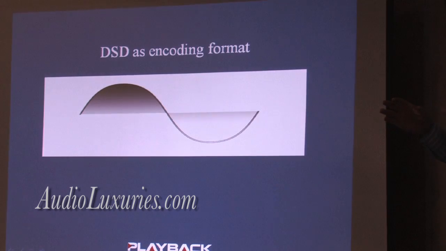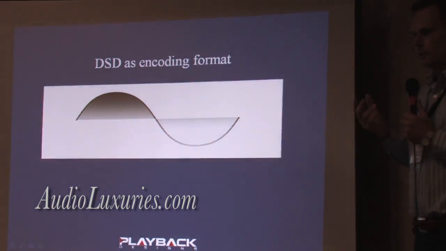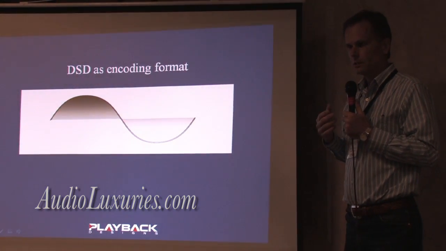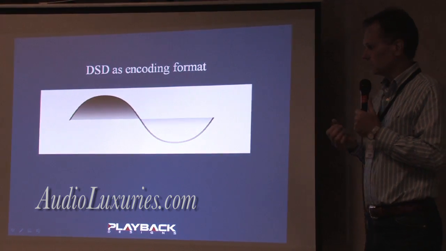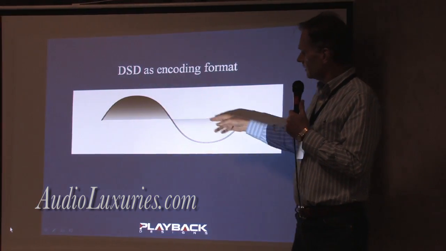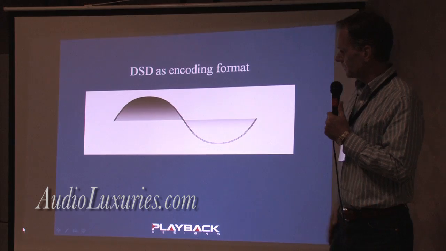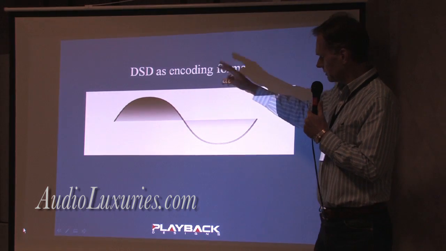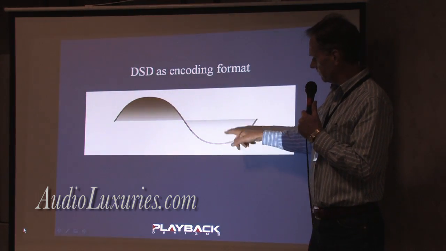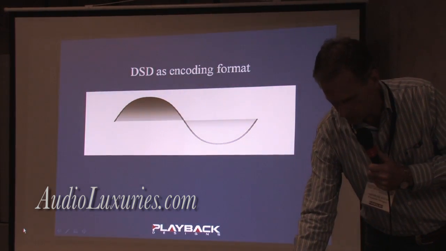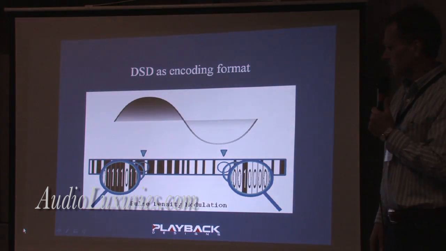But I want to show you something very important. Many people say the DSD signal is really very analog-like, and that's very easy to understand. If you start out with a signal, a sine wave, for instance, you shaded black here for high amplitude, or white for low amplitude. Now we encode this in DSD, and it'll look something like this.